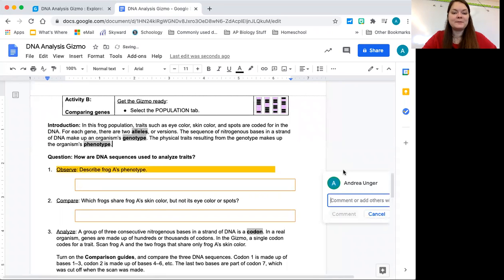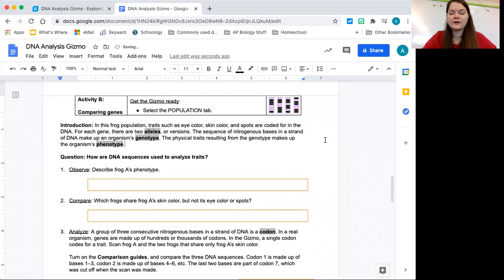All right, I want to just make sure to take a second to go over everything from the Gizmo in part B so that you understand it a little bit better, because it is different than the way that we learned the information on genetics, and that is because they want to be able to show you what's going on. So I don't want you to think of these necessarily as codons, because we know that codons are groups of three nucleotides that each code for a particular amino acid.